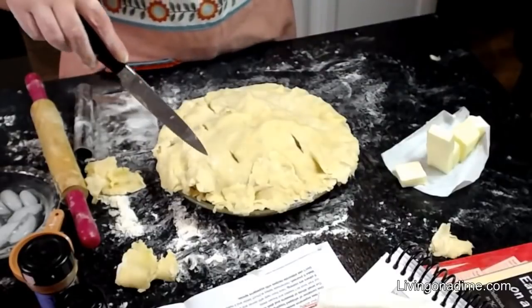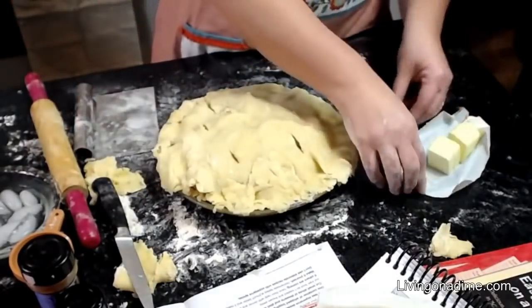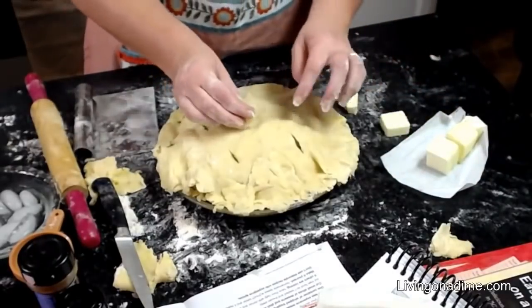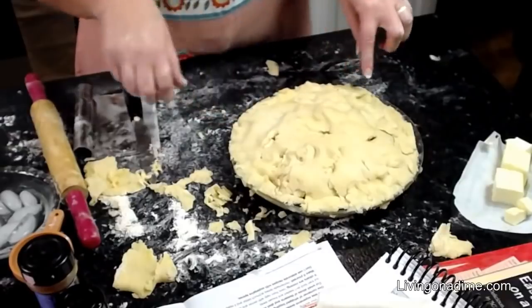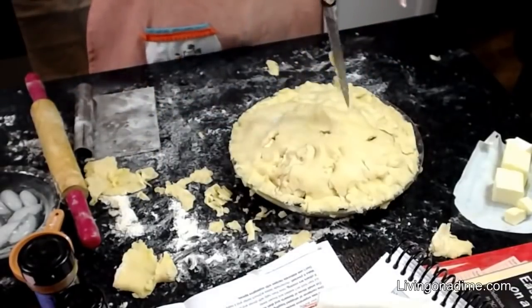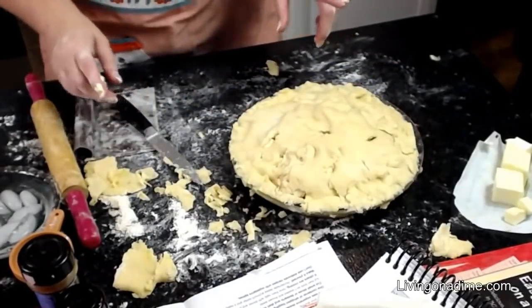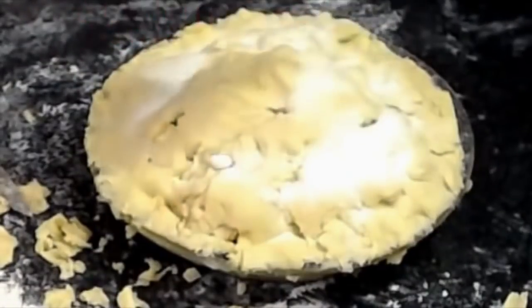See, guys, this is Tara, real life. So you guys know how to save your quote-unquote cooking disasters. They're not disasters. They're just happy accidents. Forget your butter and have to poke holes in it. Take and make your initial on the top. Sprinkle your sugar on top, like so.